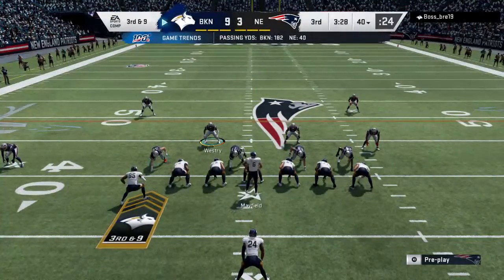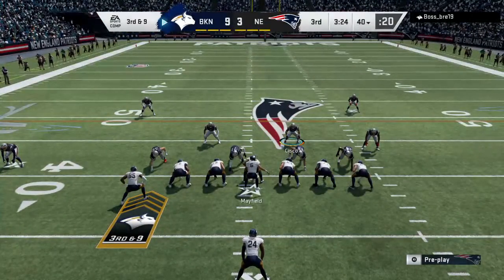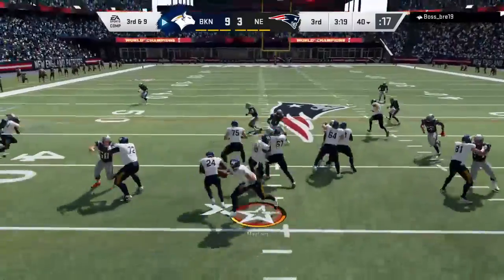Force the incompletion on first down. Then you're able to shut down the running play on second. Yeah, I wouldn't be surprised now. A little bit of pressure going at the quarterback in the expected passing situation.